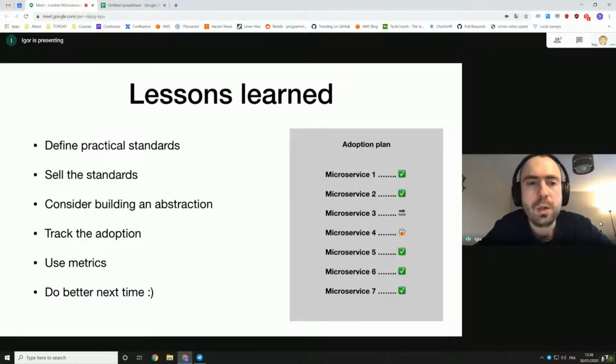It's one thing where you can build an abstraction and provide that abstraction to your teams, and they just add that framework to their code, and it's just going to work like magic. Or it's a very different thing when you drop them a Confluence doc and ask them to build it for themselves. Obviously, it's going to make it inconsistent, because every team will interpret the standard in a very different way.